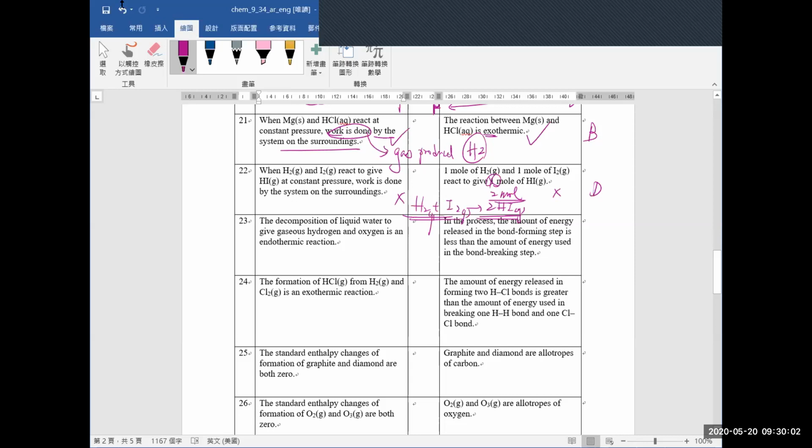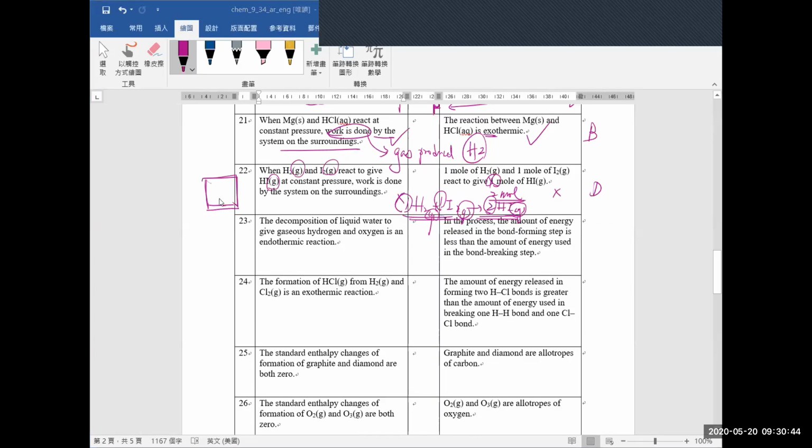Okay, the system will not expand or shrink, right? So, can you get my point? Contract. Why do you say it's contract? Can you see the statement is gas, gas, and gas? Iodine is a gas, right? In this situation, we have 1 mole of hydrogen and 1 mole of iodine to form 2 moles of HI. So all those reactions are carried out in a system, a container inside.